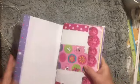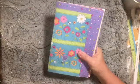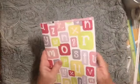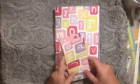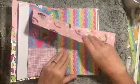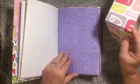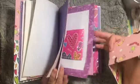Her grandpa's like, she doesn't need a book, and we're all like, yes, she does. So she's getting a book, and the cover has the alphabet on it. Very simple. It's going to be a glue book. She'll be able to take pictures out of magazines and things, and she's got a pineapple sticker over here that we'll probably put in here somewhere. And so let's find us a page that needs something. Yep. Here.